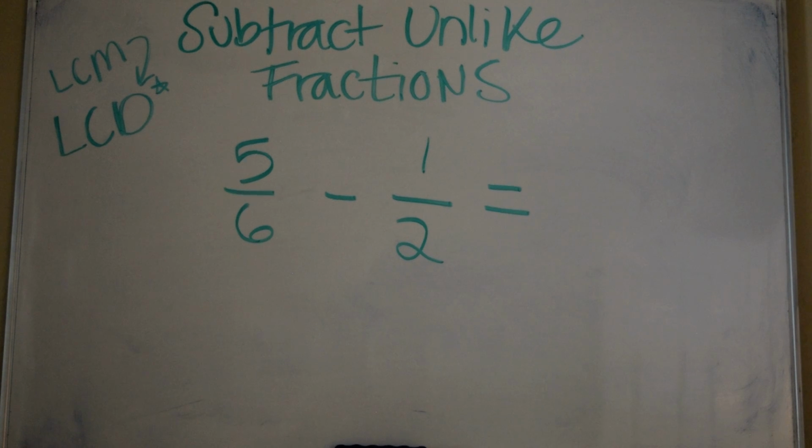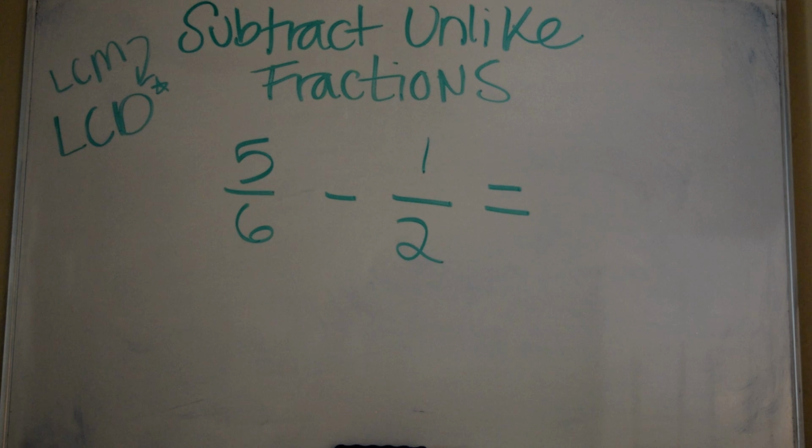Hi everyone, this lesson is subtracting unlike fractions, but we are doing the algorithm today. So if you have your fraction tiles or your manipulatives, you can still use them to help you, but you do need to show the work as far as the steps to finding it using an algorithm. It's just like when we added unlike fractions, you need to get the denominators to be the same.